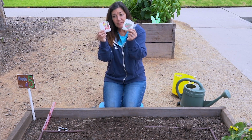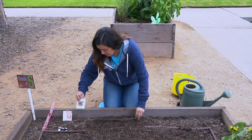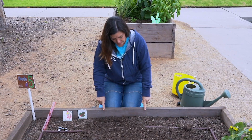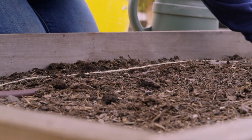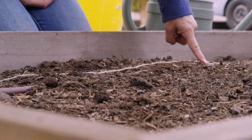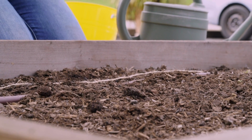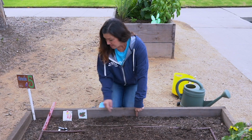Okay, so we've got 2 seed packets. I'm going to show you how to start planting in your first row. I'm going to use this guideline just to show you how. I'm going to move in a little bit from the edge here. And one trick that we like to do when we plant in the school gardens is we have these irrigation lines and the water just drips out of there. So we usually try to plant the seeds right up next to it so they get that water directly instead of way over here and hoping the water travels to them.